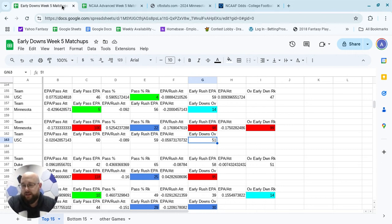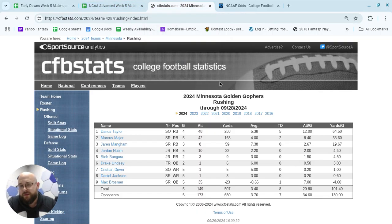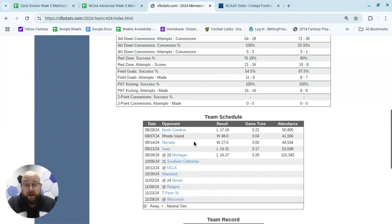I just think they're being overlooked in this situation. And at home, they're not. I don't think there's a giant letdown here. If you were a box score person and you're like, oh, well, Minnesota only lost by 3 to Michigan, oh, there's a prime letdown spot. Yeah, well, they were never going to win that game. They were never in it. They were never on the cusp of winning that game. They were playing from behind the whole game. They came all the way back, and they covered the number.